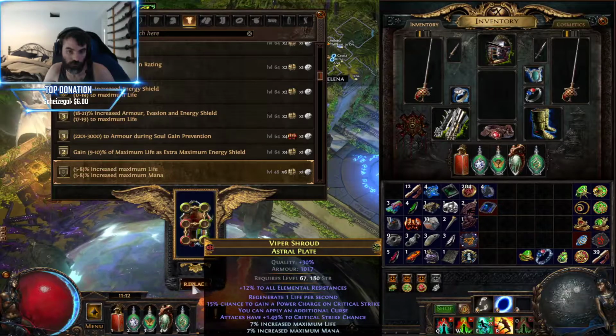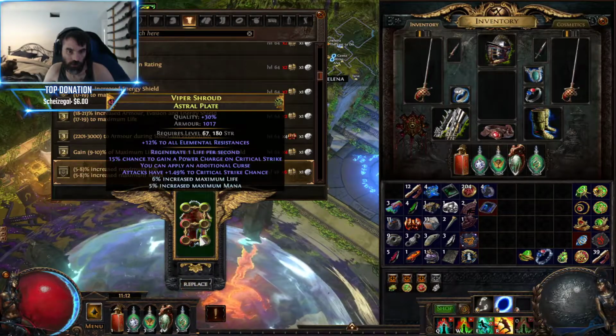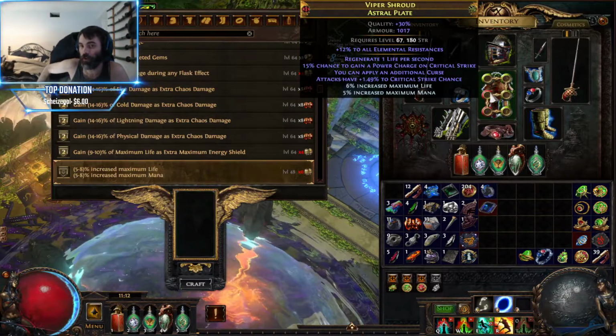8%. Oh man, I ran out of chaos. All right. Well, anyways, that's pretty much where I'm going to keep the chest now.